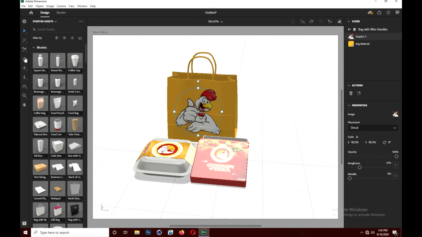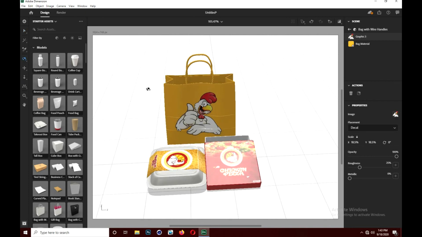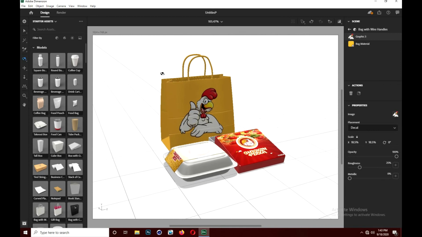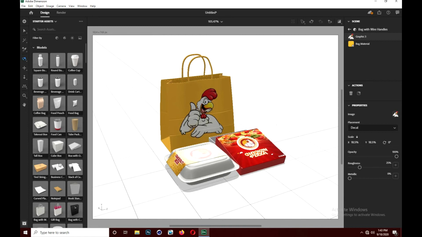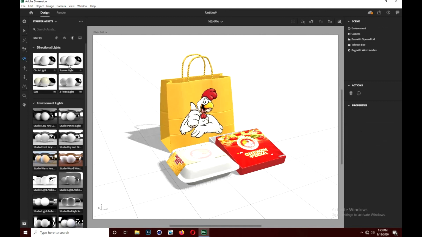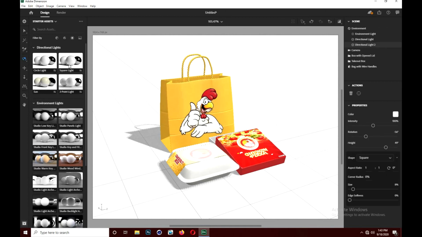So let me rotate this one. So after rotation, let me change the light settings to show where you want the shadow to be. That's the main reason why the light is in. So anytime I click on the light, you can see on the scene that things are really changing there. So it depends on the direction of the light which you are using.